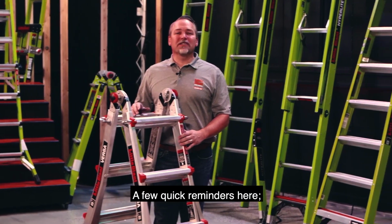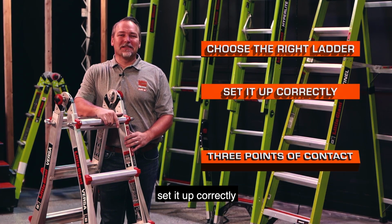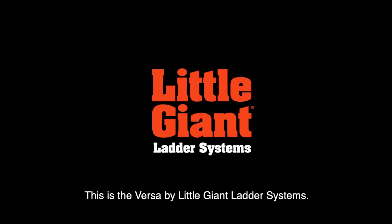And a few quick reminders here. Always choose the right ladder for the job, set it up correctly, and maintain 3 points of contact when you're climbing up or down any ladder. This is the Versa by Little Giant Ladder Systems.